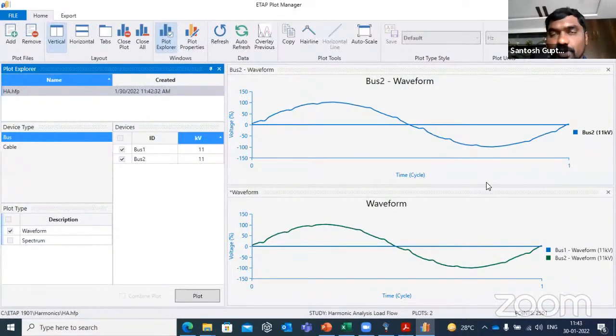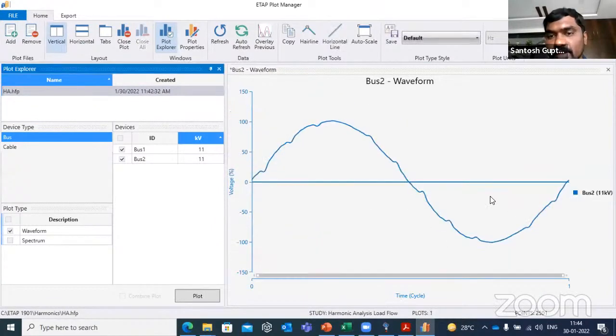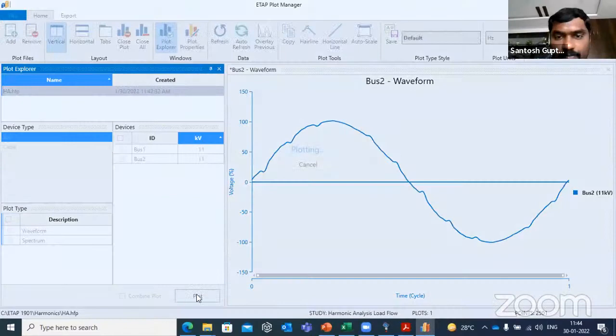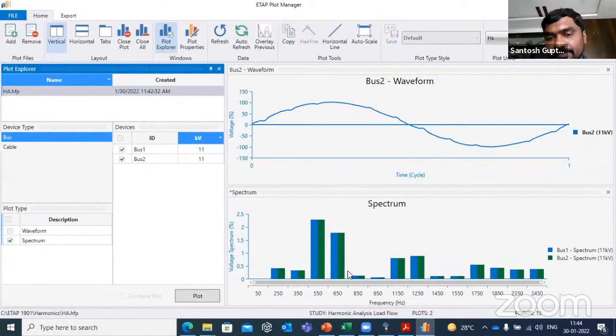The impact of this nonlinear load on the system, you can see that. Before it was a pure sinusoidal waveform. Now it got distorted because of this nonlinear behavior. And also you can see the spectrum. So this is the spectrum of bus 1 and bus 2. What is the harmonic content seen at the voltages? This is a voltage harmonic. This is in the order.